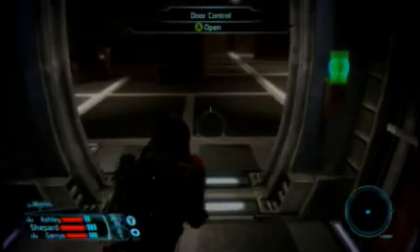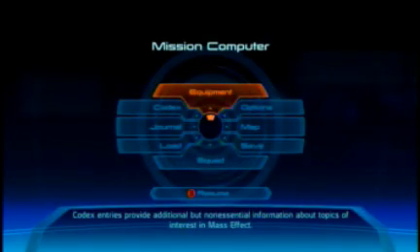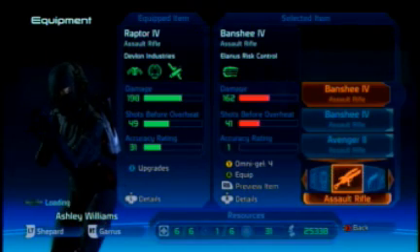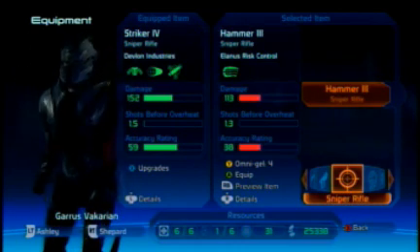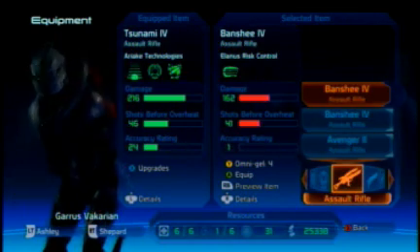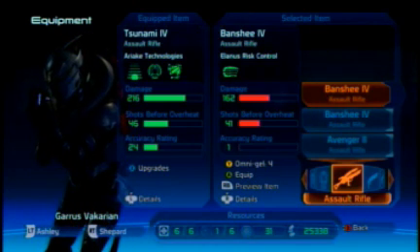Does Garrus's assault rifle do more than his sniper? No. You sure? I doubt it. The thing is, it's a damage rating for each weapon. I'm pretty sure it scales. 16. That's cool. Are you serious? I thought so. He does more damage with his assault rifle. That can't be right. God damn, that is a good assault rifle. I honestly don't think that can be right.